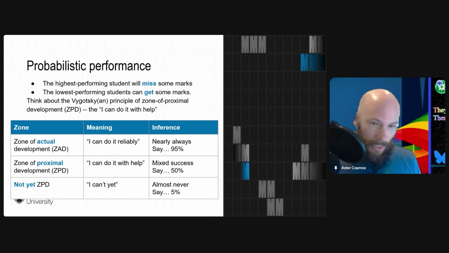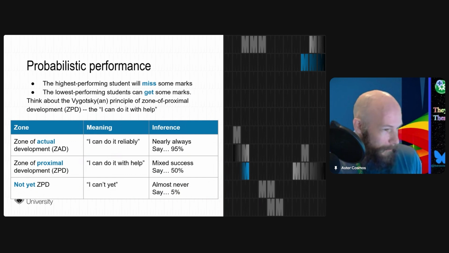But then there's the, oh my God, this is so beyond me, this is just not going to happen, which I'm just calling the not yet. I don't think it has an actual title, but I'm calling it the not yet because it doesn't matter if you have someone working with you or you have the templates or the scaffolds. It's just so beyond what you're ready for that it's just not going to happen.